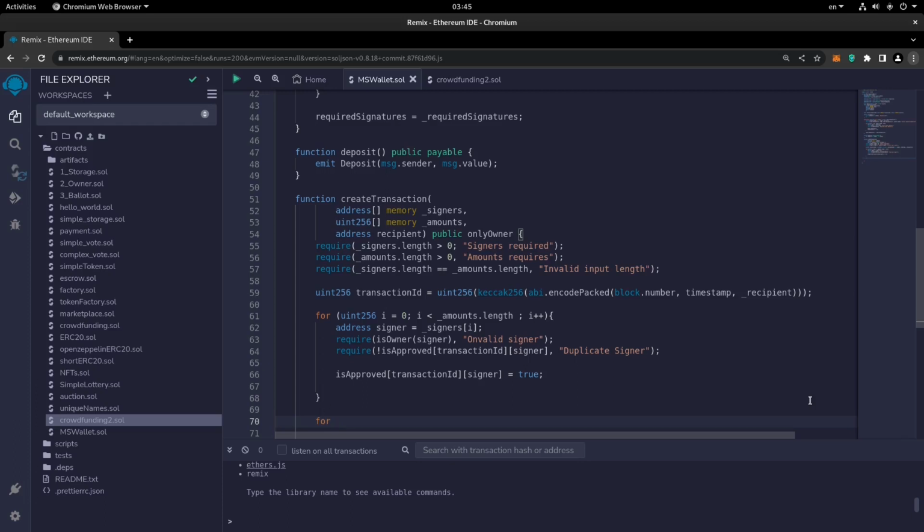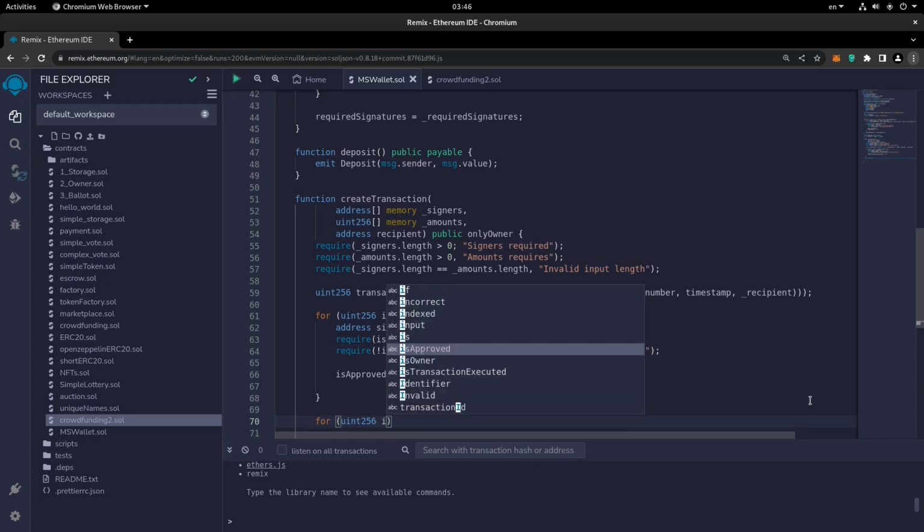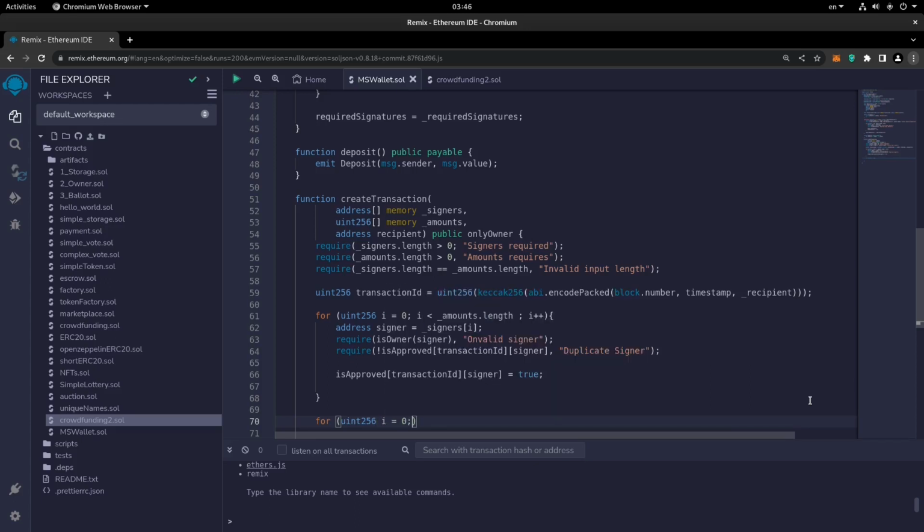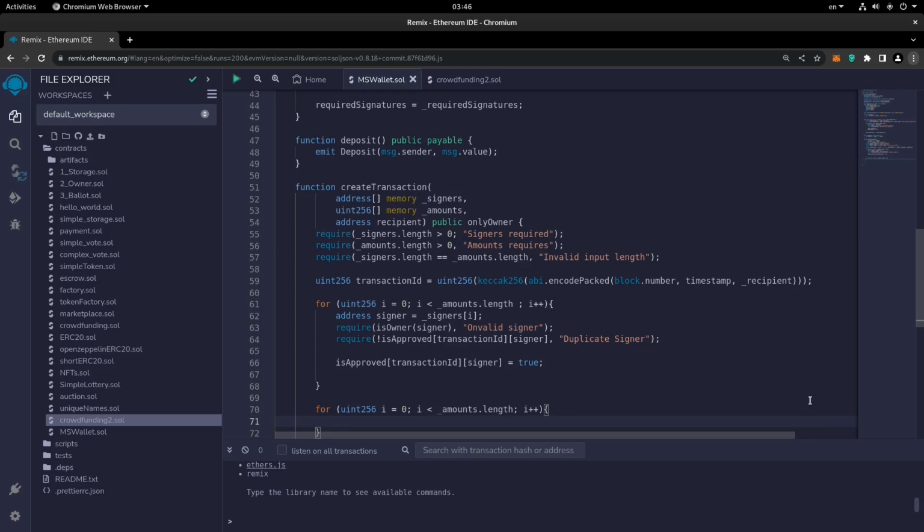For uint256 i equals 0, semicolon, and i less than _amounts.length, i plus plus. So open the brackets, and here this is a short for loop.